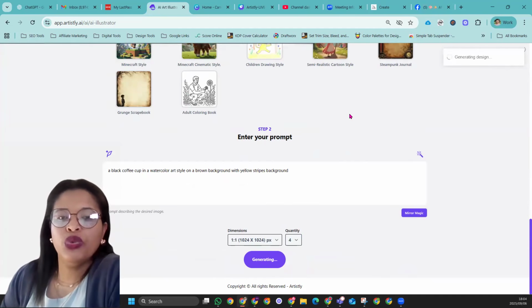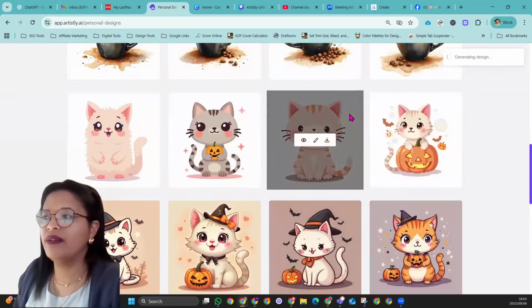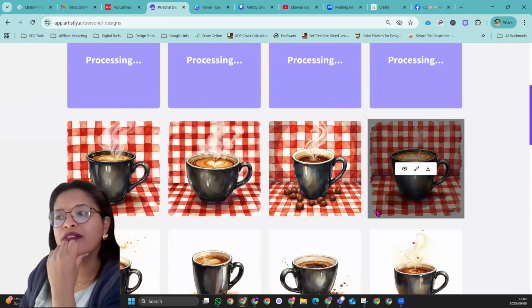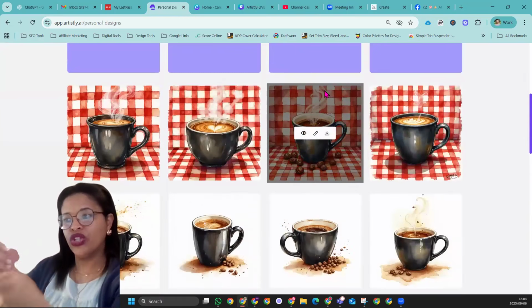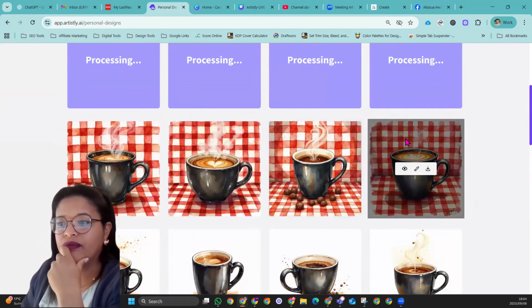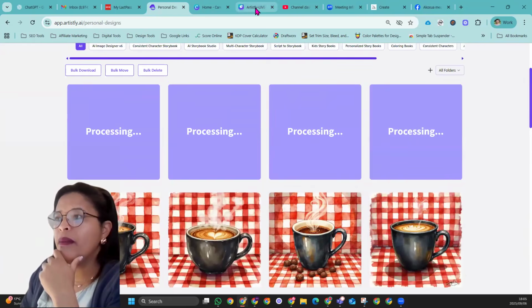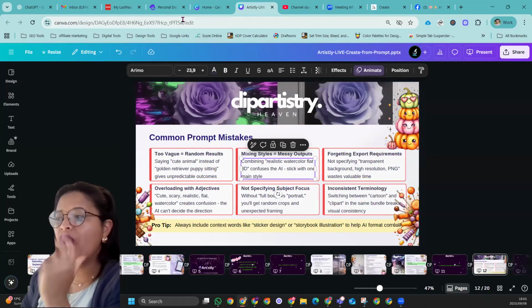And you don't have to do things the way other people have always done it. Play around and see. You don't know. Look at the checkered background. Look how beautiful that checkered background is. From this to this, because you have more control over your prompt now. So that's what I mean about the export requirements. You need to let the system know what the background should be.